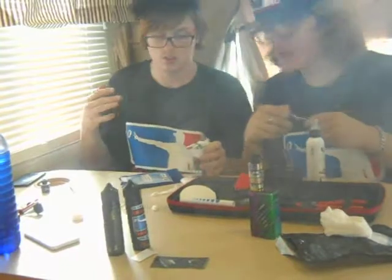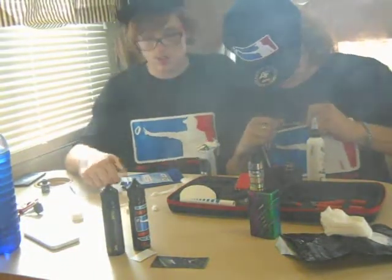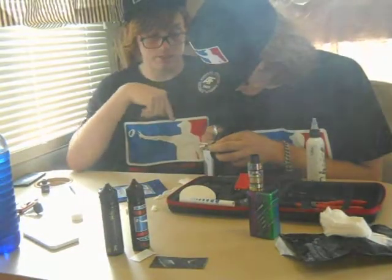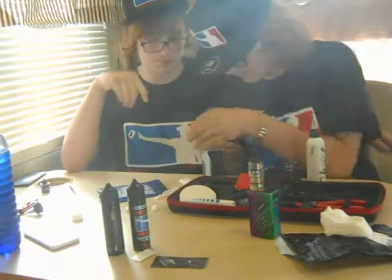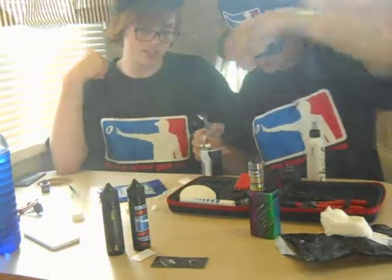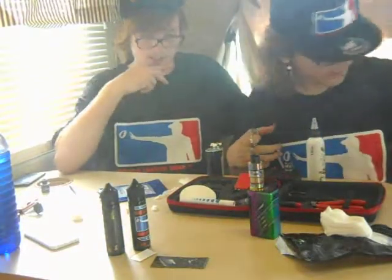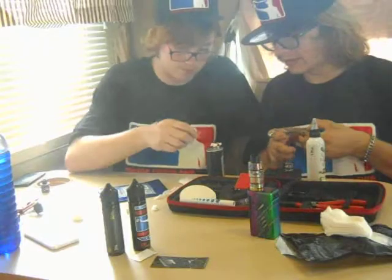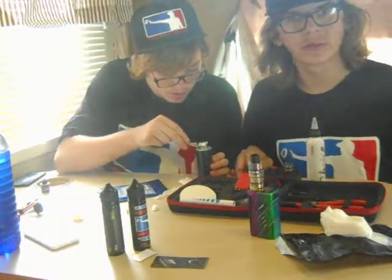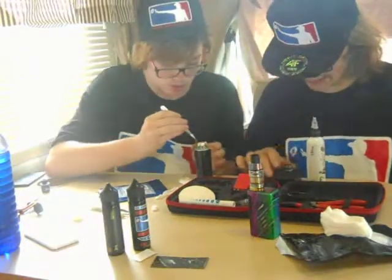I'm gonna cut this for him quick. We're almost done, so we can definitely review this awesome juice. And then I'm going to set my thing on his build deck. If we're gonna do that, the battery on my vape's almost dead. He's good for now. I don't think you have to change the batteries, though, because you can get a couple puffs. We're not going to do like 20 puffs per video, we're going to do a couple puffs, think about the review and show you what it tastes like.